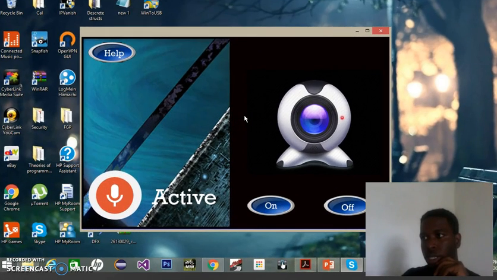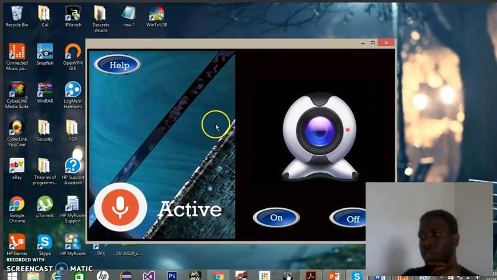This is a mock-up of what I'm hoping the application will look like. I'm hoping also to improve the design of it, but this is the basis of which the application will look.